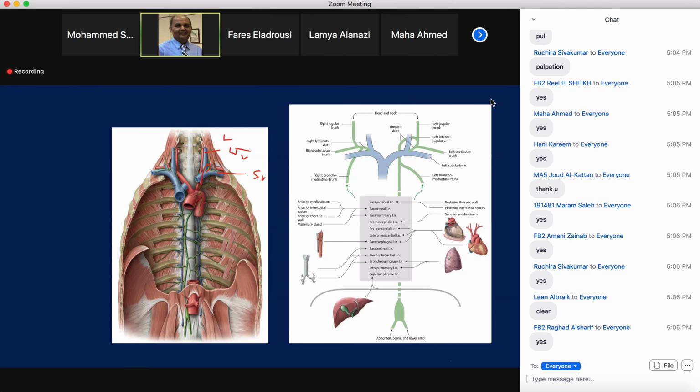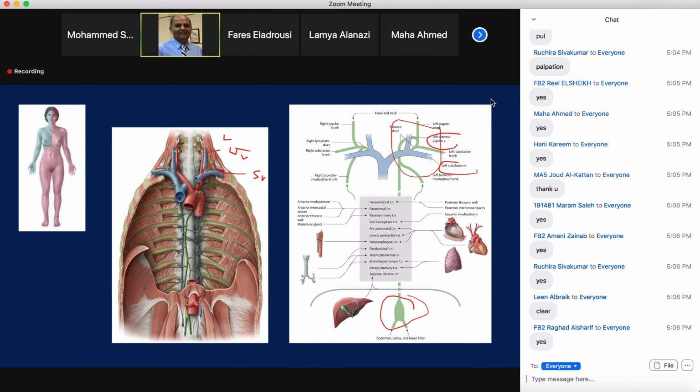Now there you can see very clearly. This is the beginning, the cisterna chyli. It is in the abdomen, and then it's running, and then look at it. It's opening on the left side, at the junction between the internal jugular vein and left subclavian vein, and this is where it opens. The right side opens separately. So if I look at the distribution in the body, this whole part is left, and this one is only right. So this is the fate of the thoracic duct. Are we clear?